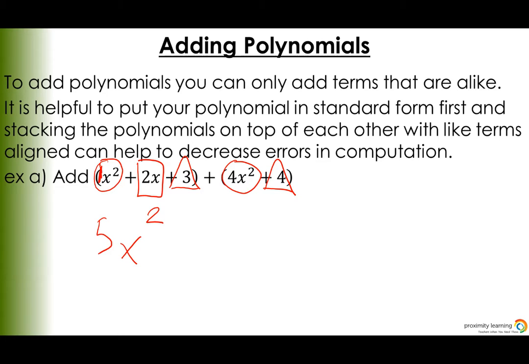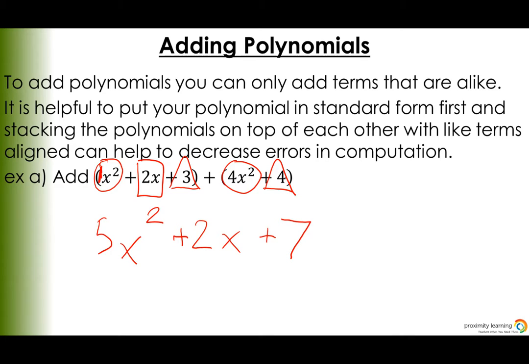Now we're going to add the squares. That's the next decreasing term, which is just x by itself. Like we had identified earlier, there's only one x, which is 2x. Last but not least, we're going to add up all of the triangles. The two triangles that we have are 3 and 4. Since they're both positive, we don't have to do any weird shenanigans. We'll just simply add 3 and 4, which in this case gets 7.